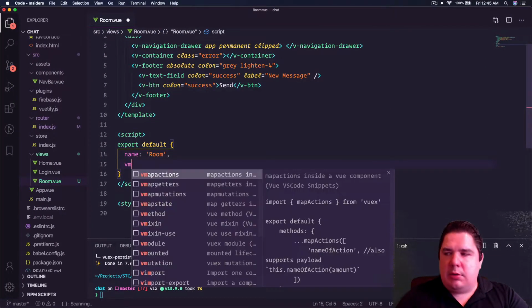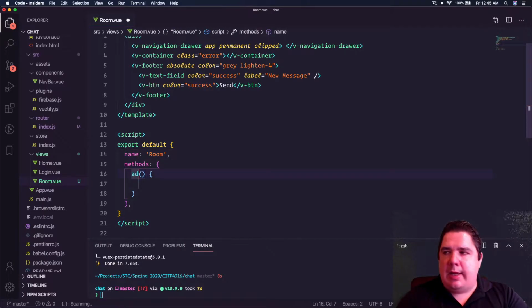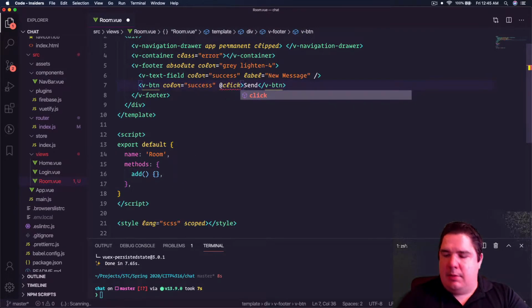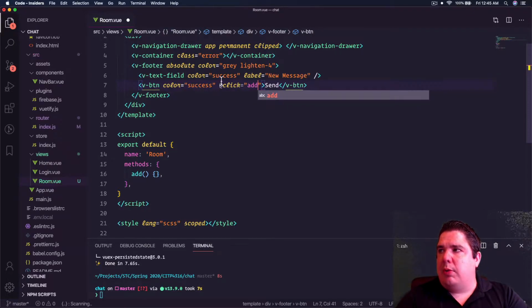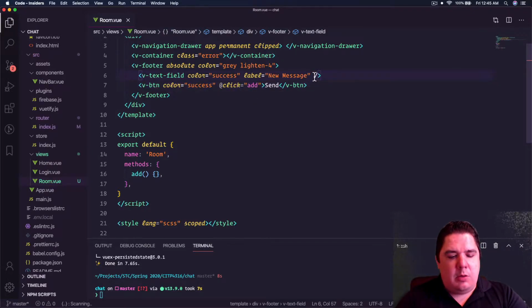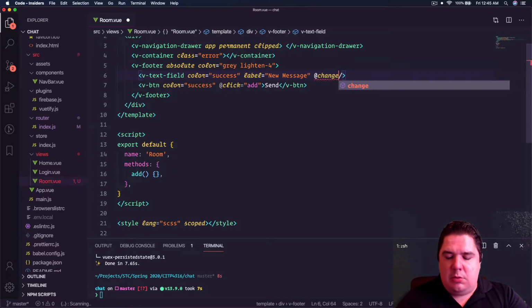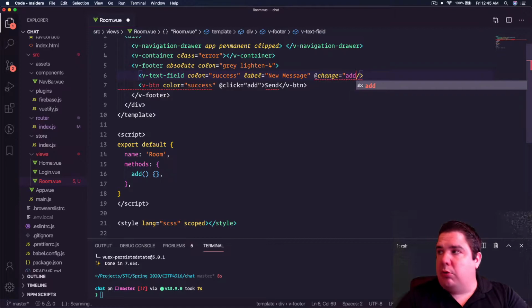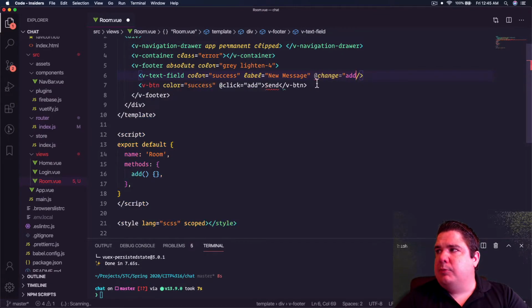Let's create a Vue method called add. Right now it's not going to do anything, but whenever we click this button, it's going to add something, and whenever we change our content, you can actually just hit enter. We're going to add something too. Oh, need to close it.